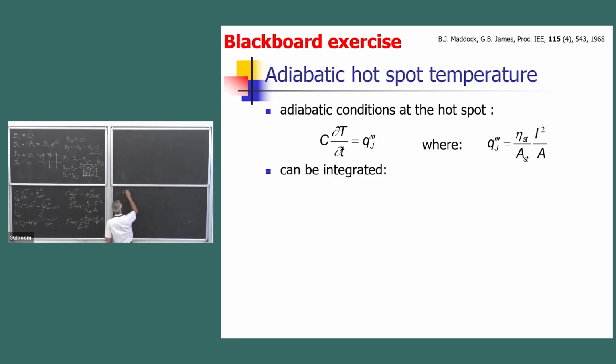Okay, so now let's equate these things. So I get heat accumulation is equal to resistivity divided by the fraction of the stabilizer times the square of the current density in the cable, right? And now I can try to integrate that thing. To integrate it, I do a trick. I divide the heat capacity by the resistivity, because the heat capacity is a temperature function.